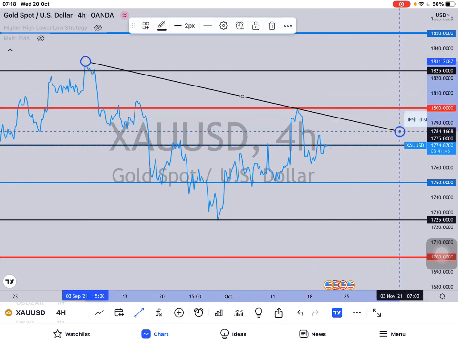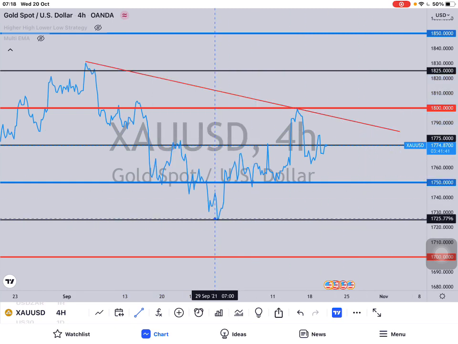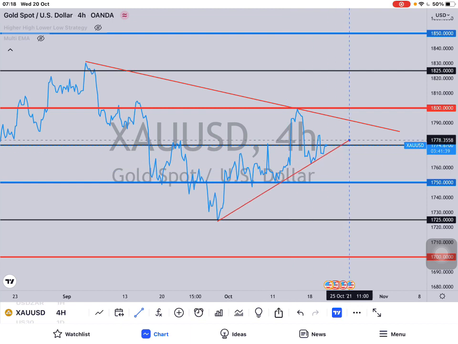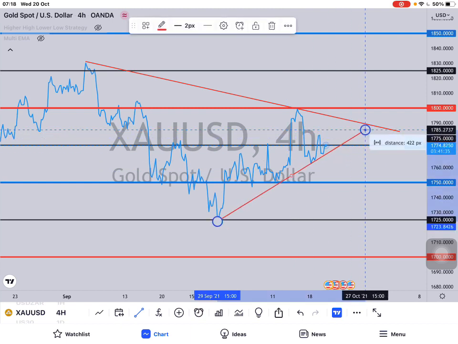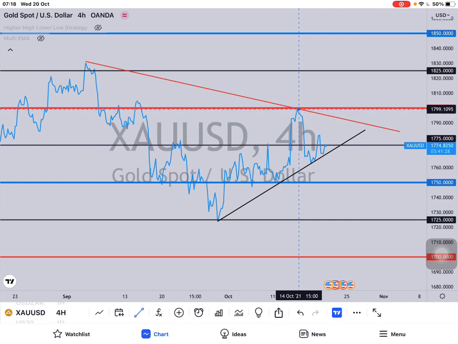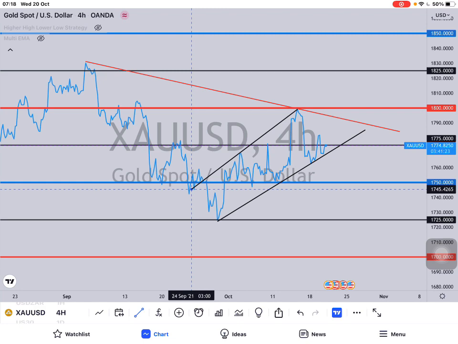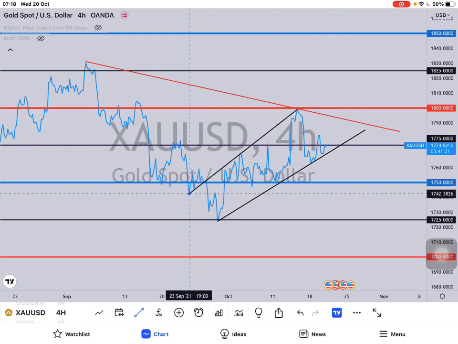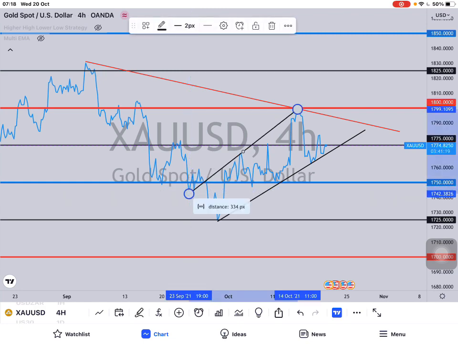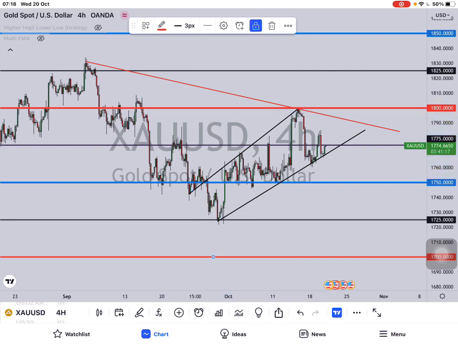Currently I'm looking at a major downtrend, right? And then we've got this minor uptrend over here, right? I'm using the line chart because I find the line chart to be more refined in terms of identifying certain zones and levels of support and resistance. That's why I prefer to use my line chart more than anything else. All right, so those zones are drawn in, and now we can take a look at the trade.